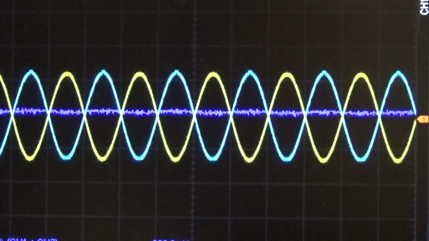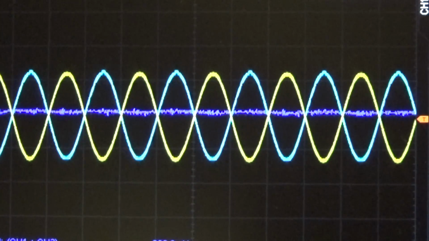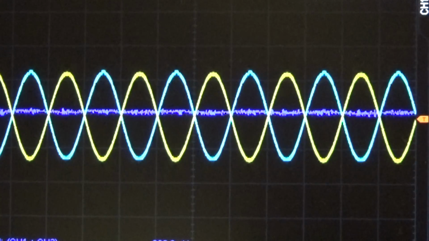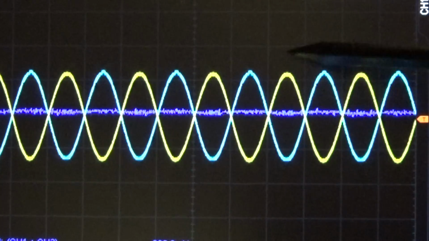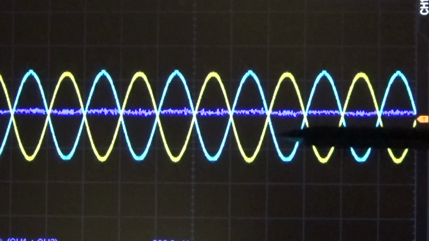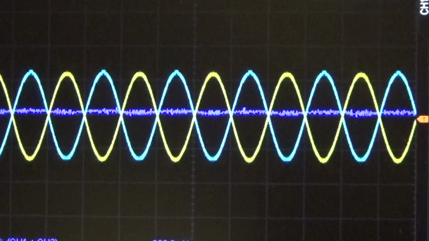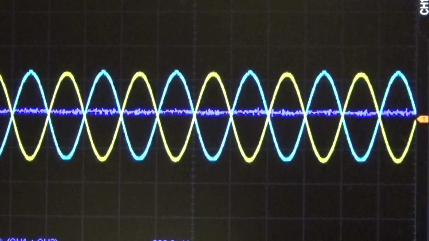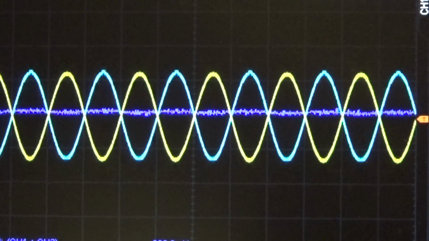And now I'm at exactly 180 degrees, and 180 degree phase shift means that the positive and the negative half wave are eliminating each other. So that means the resulting signal is exactly 0, and that is what you can see here very nicely on the scope.